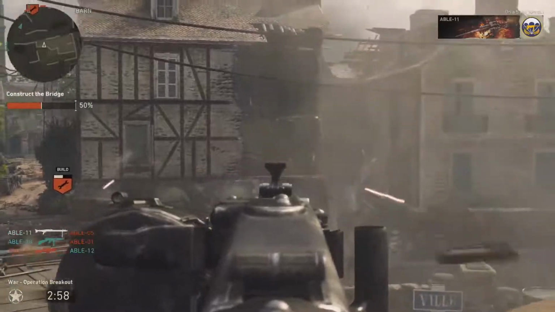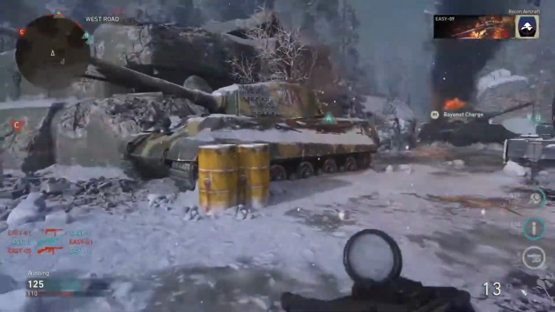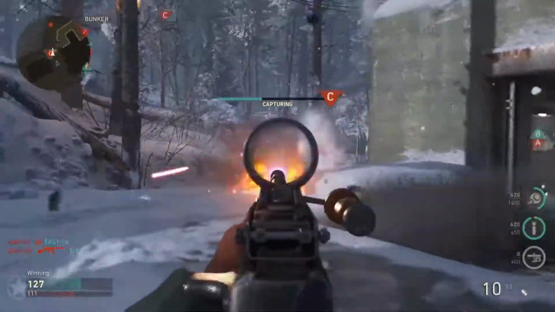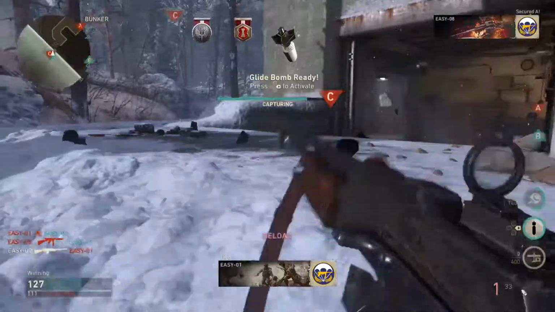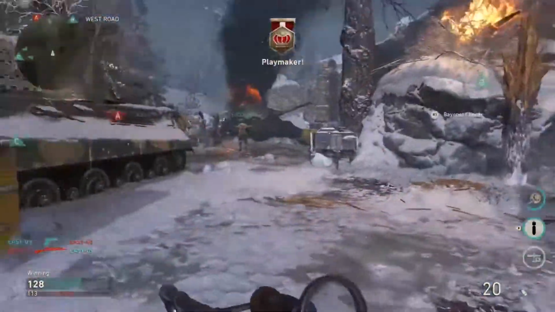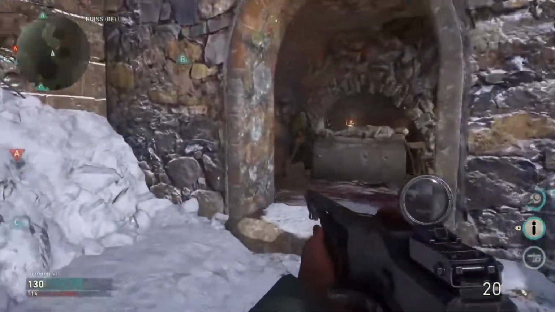Another one is called Scoped. While scoped in or aimed down sights, you're going to be able to move faster, so it's going to be kind of like Stock. You're also going to have an extra attachment on your primary weapon. The next one is called Ordnance, and score streaks are going to cost less, so it's kind of like Hardline, and you'll be able to reroll your care packages, so kind of like the old Hardline.